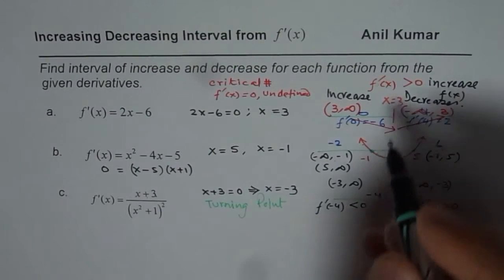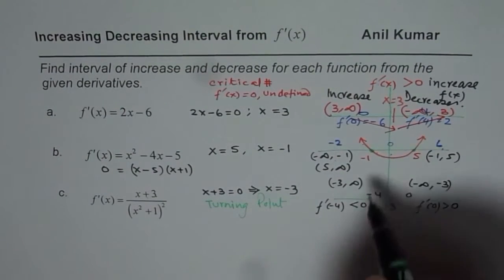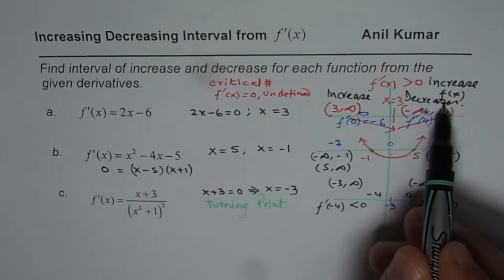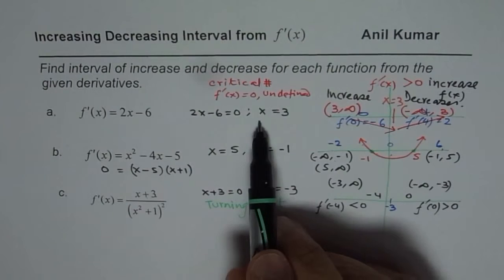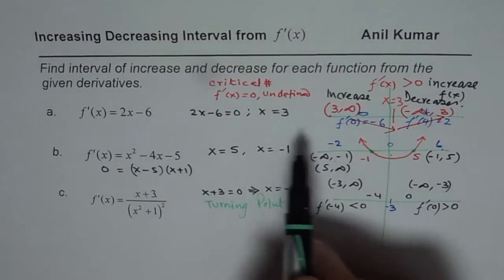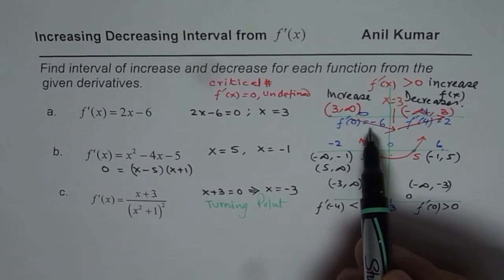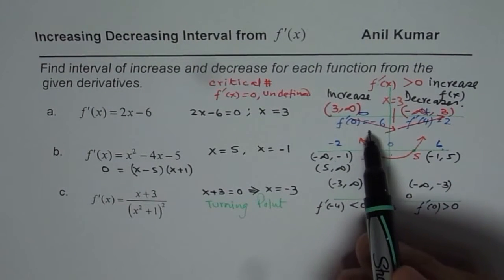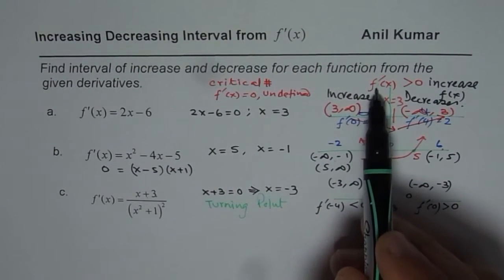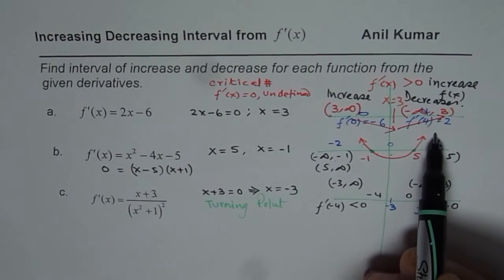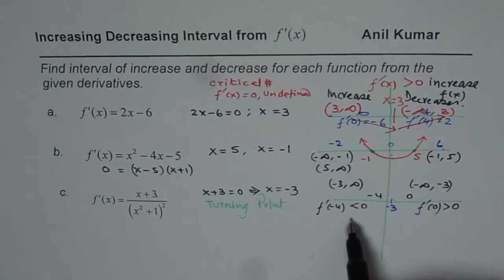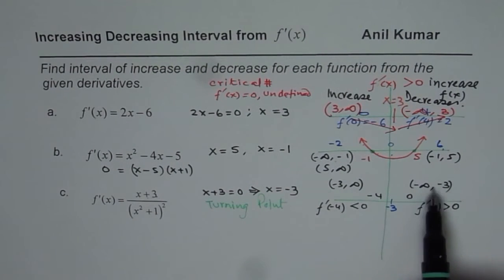So we checked it here and we made two columns. In one column we wrote the solution for increase and in the second one for decrease. Now if you test on either side of the 0, just substitute the value and see the sign. If the sign is greater than 0, that means positive, then it is an interval of increase. If you get the derivative of the function as negative, then it is an interval of decrease. So on checking, we can find all the answers and list them out as we listed.